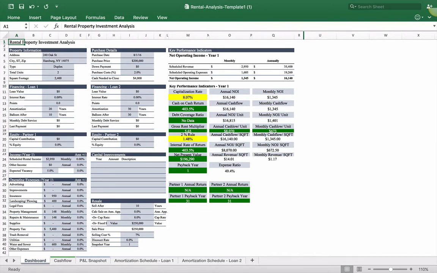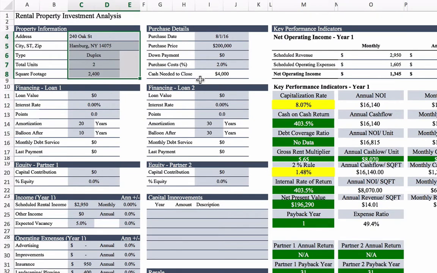To demonstrate that today, I have the rental property analysis template up, and you can of course download this for free on incomedigs.com. Look in the tools and resources section, and you can download this and follow along or use it for your own investments, however you like. It is free. So today I'm going to try to keep everything really simple with a duplex, and I'm going to look at how we might finance this deal with a bit of bank financing, some of our own money, and then a little bit of an investment from a partner. So I have some data in here.